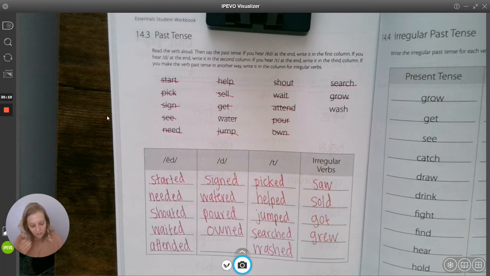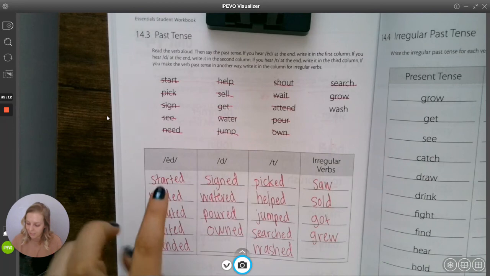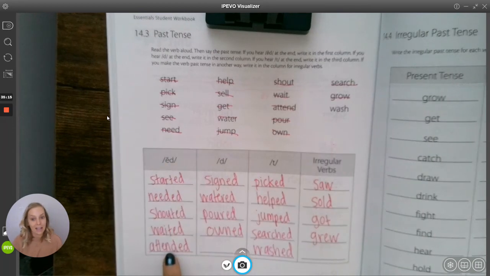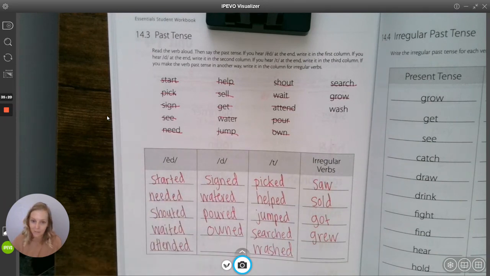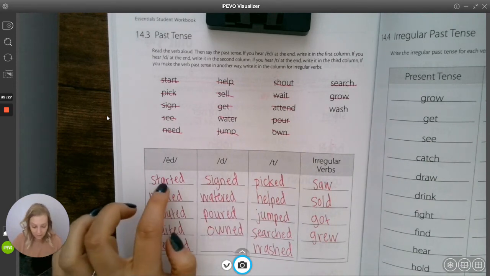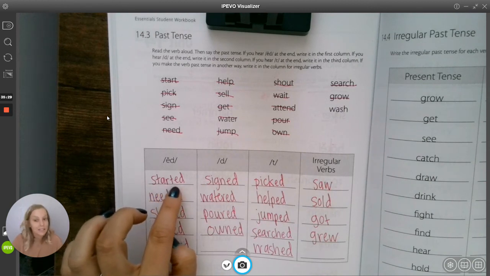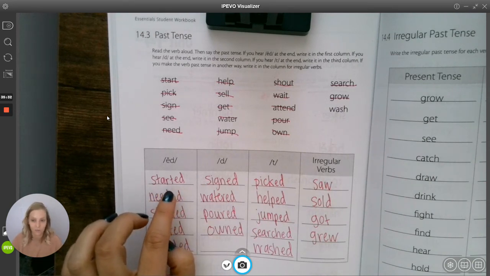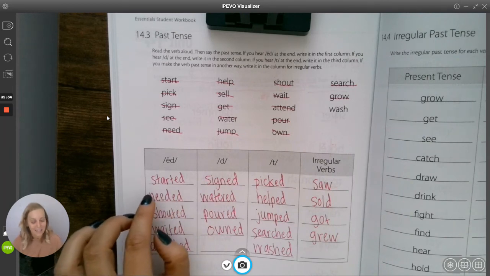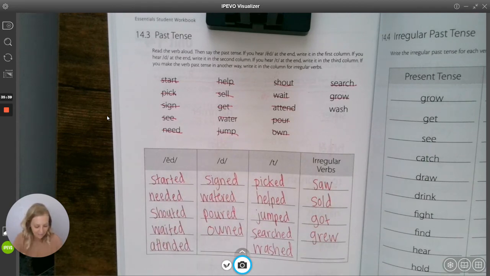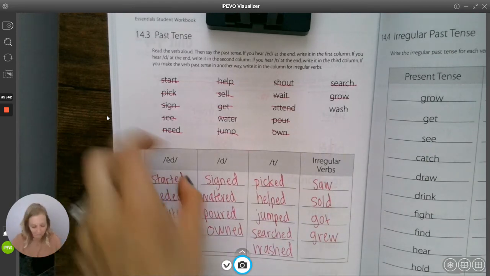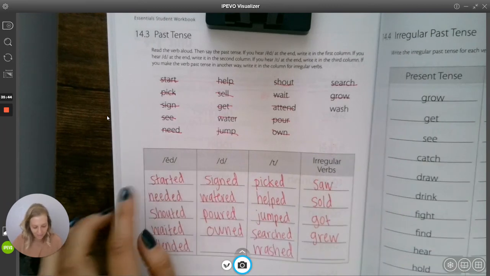All the base words for the words that end in the sound ed end in D or T. Do you see that? And so could you say started without the E sound? Started. Started. It's really hard. So no. Your tongue kind of trips over the T and D if we don't have the E in there. So it has to be started. Good.